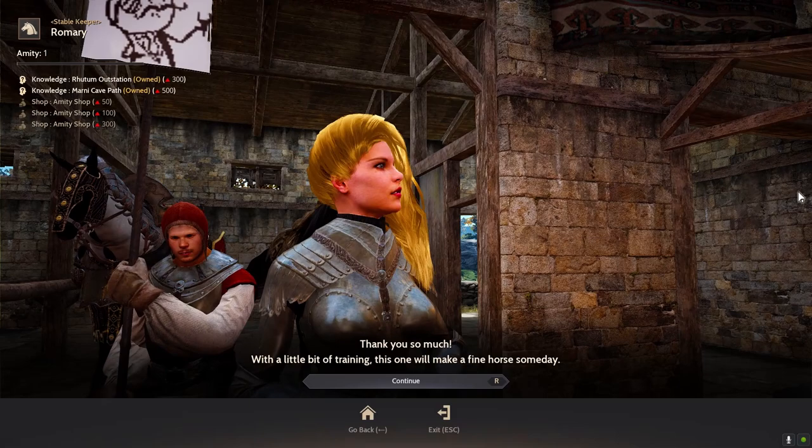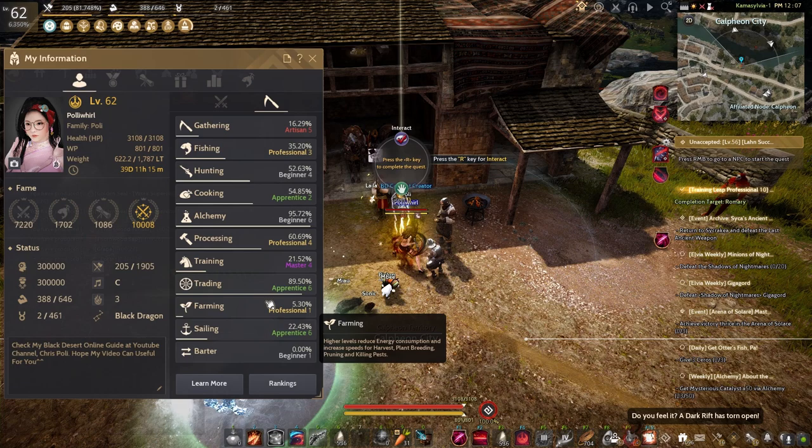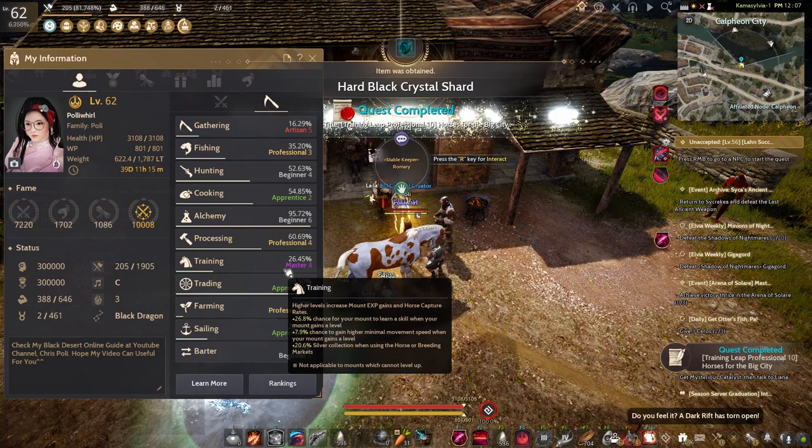But before I report this quest, as you can see, my training level right now is Master 4 with 21.52%. And after I report this quest, my training level has increased to 26.45%. And don't forget to register your tamed wild horse with any stable keeper.